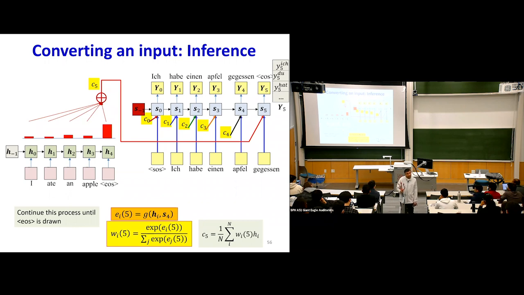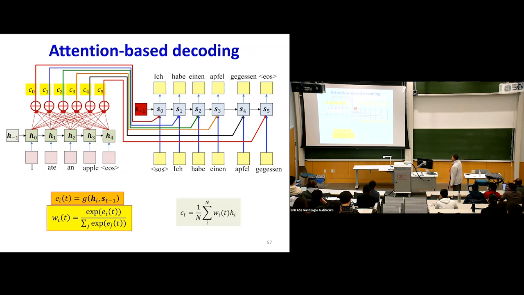If you were implementing it, you'd be doing it using matrix math. And matrix math can be very opaque. So when you look at the equations, you have no clue what's going on. You mechanically write these things down because that's easy, right? Being mechanical is the easiest thing you can do in the world. But this is really what is going on. Now, this is how the whole thing works, right? This is the attention-based decoding end to end. That's a complete process that I've shown you in one figure.